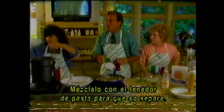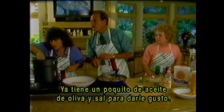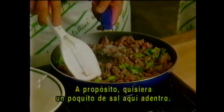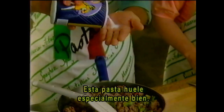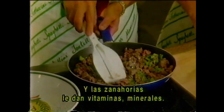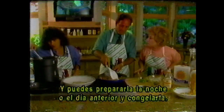Great. Mix it around with the pasta fork so it all separates. There is some olive oil in there already and a little salt to give it taste. Which reminds me, I'd like to have a little salt in here. You know what? This pasta in particular smells so good. Is that the chili that's in there? That's what you smell. And the carrots give it vitamins, minerals, so you're really eating a real healthy meal. And you can make that the night before, the day before.